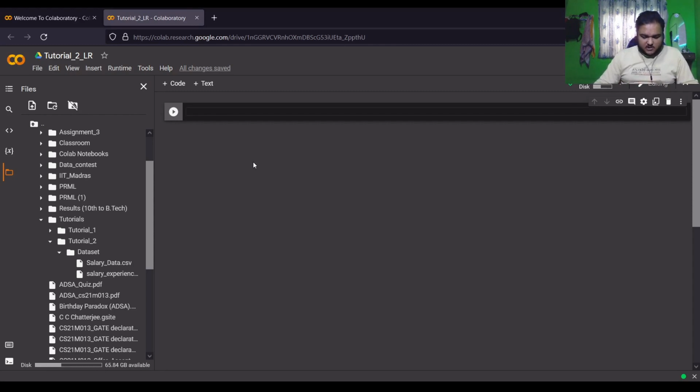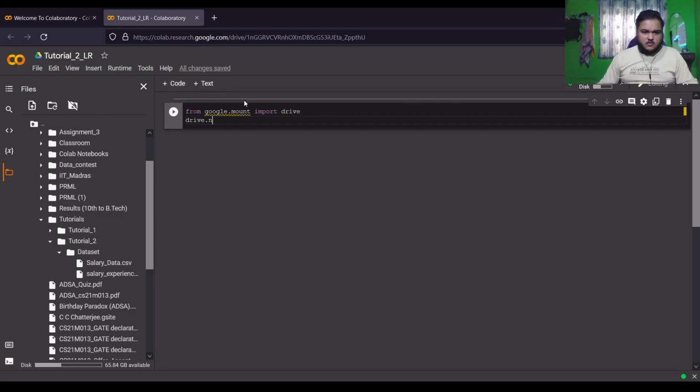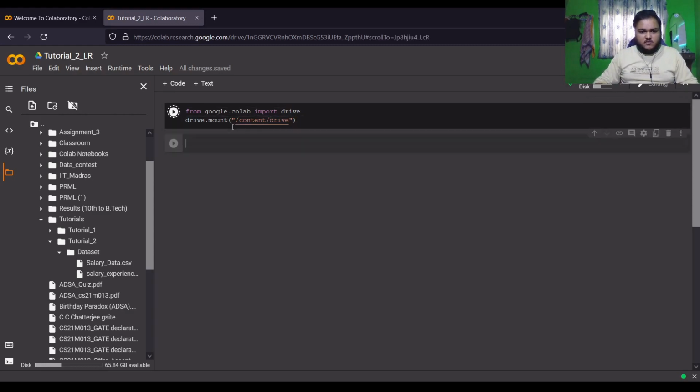For that, you need to import a library: from google.colab import drive, then drive.mount, and correspondingly it is written as /content/drive.